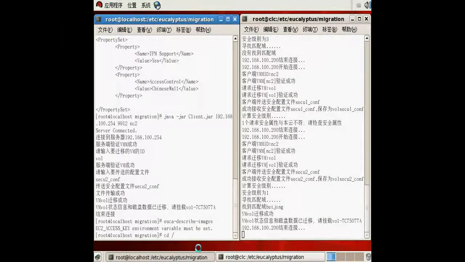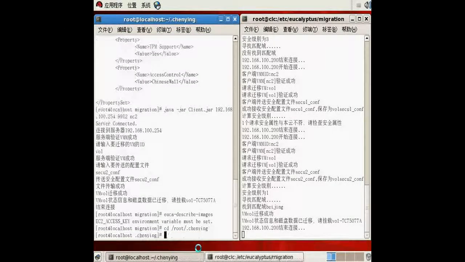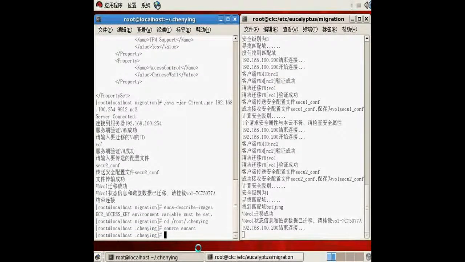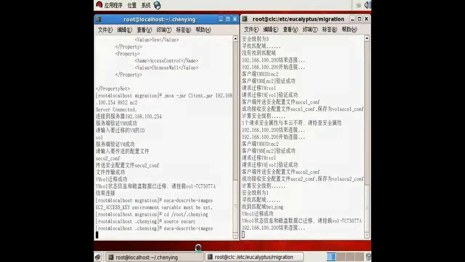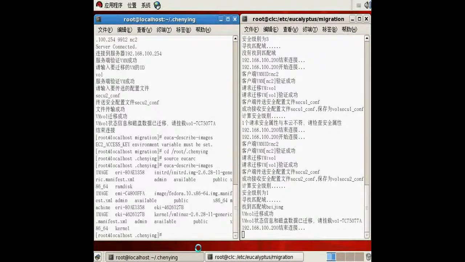We can use commands to check the images of the operating system in the cloud and set the environment variable first. Then I run a new virtual machine, import my private key and copy an image ID number.